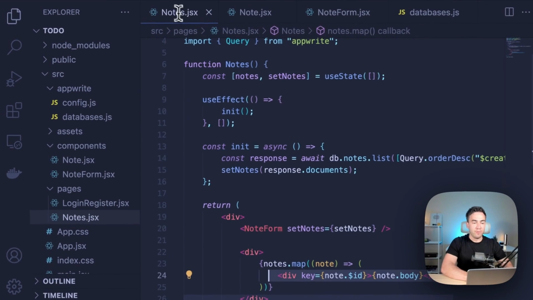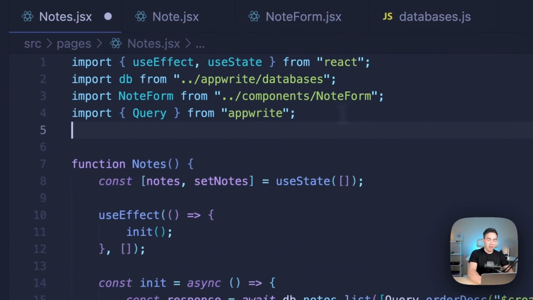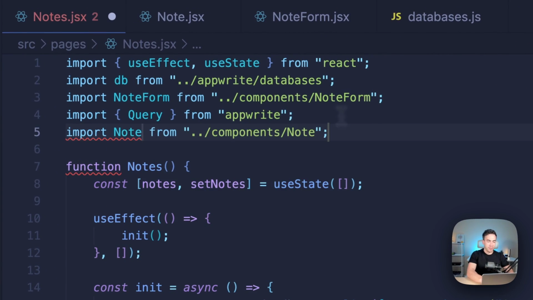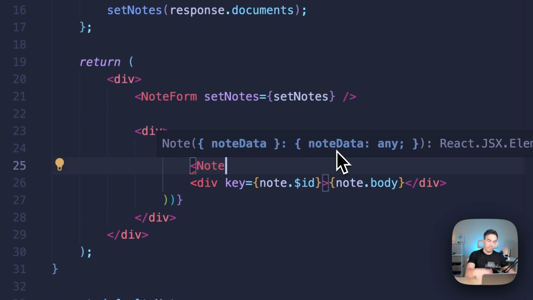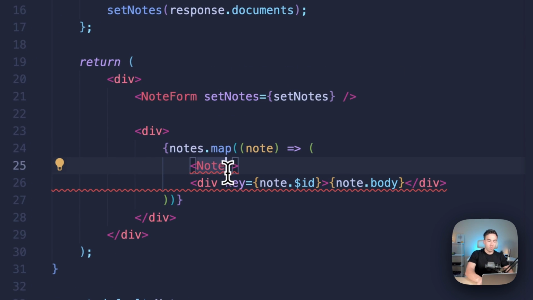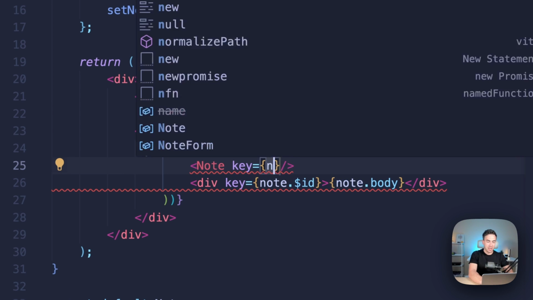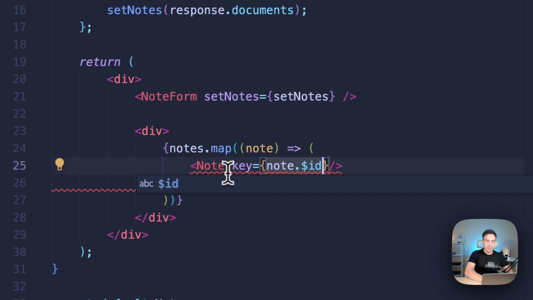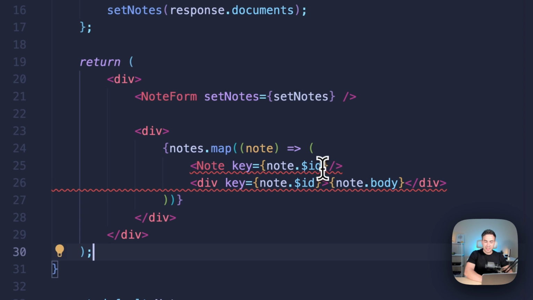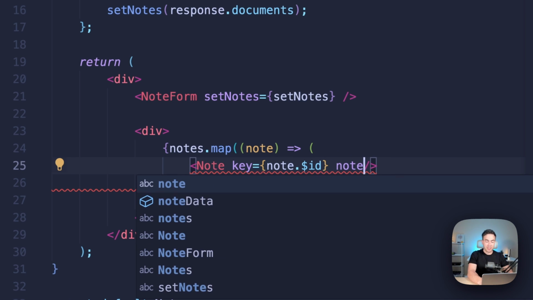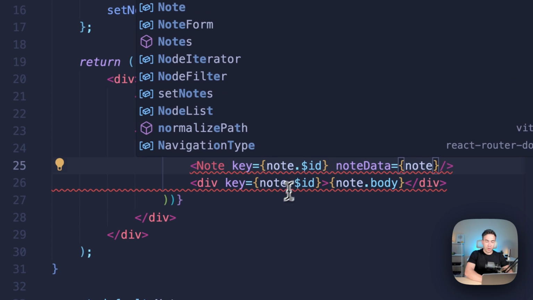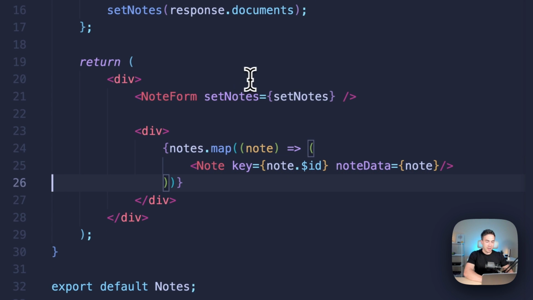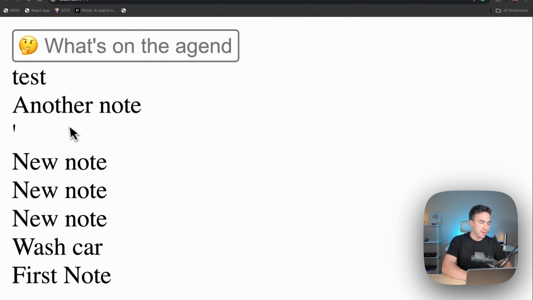So we'll pass that through, and then inside of the notes page, we're going to pass in the component and then render this out. And we'll add the logic in a second once this is set up. So inside of this loop right here, we'll just pass in the component. We'll also pass in the key, and that's going to be the note.id. And we're going to pass in the data as a parameter here. This will be called note data, and that'll be the actual note. So now we can get rid of this, and if I save this, we should see the same output right here.